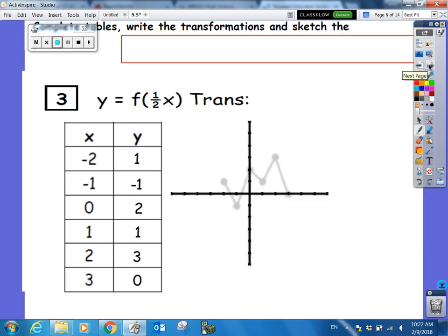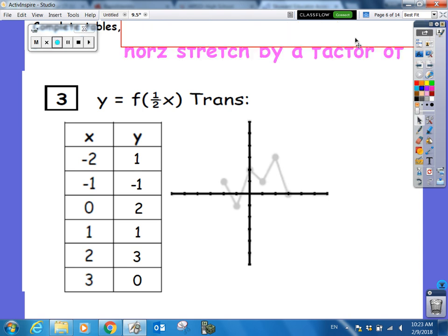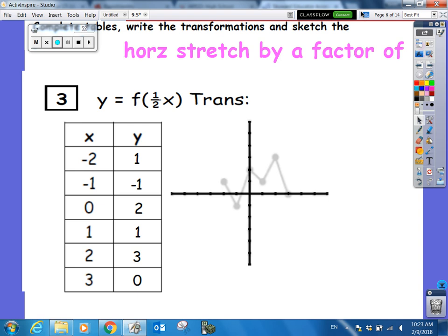All right, now the 1/2 inside the parentheses. So being affected to the x. So remember, it's the reciprocal. So that means we're going to multiply something by the reciprocal, which is 2. And it deals with the x, which is the horizontal. So this is considered a horizontal. It's going to be stretch, because the numbers are getting bigger. So stretch or expand. The other option is compress or shrink. When it's in the parentheses, it's something different. So it's the reciprocal. So horizontal stretch by a factor of 2.